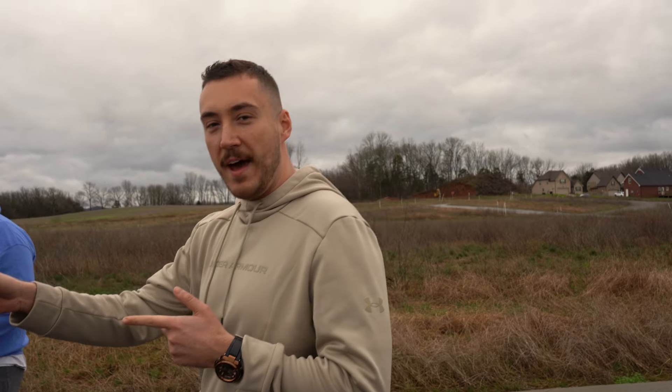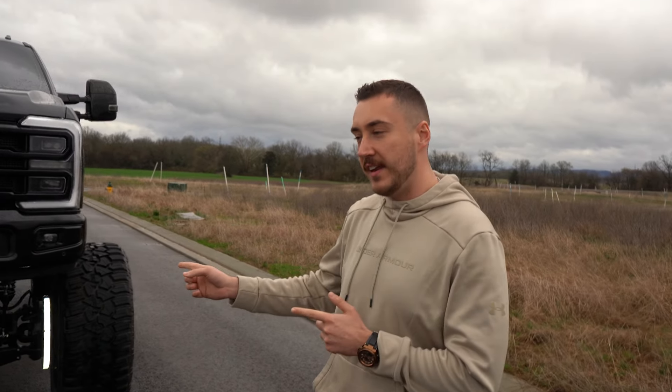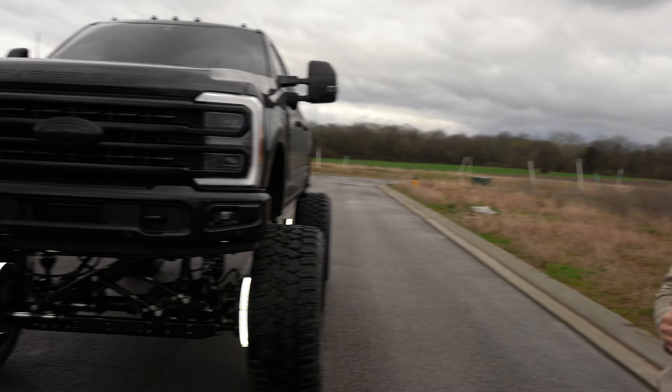He hasn't had it too long — looking forward to taking it to a few more shows. Before this one I had a 2024 GMC Denali. Love the truck, very cool, latest thing out. However the wheels and tire size — it's a little awkward trying to get in there, the lift kit not super tall. So I went with the opposite and got me a '23 F350. On this truck I put a 4 to 17 inch lift — the AnyLevel, latest one out — powdered all metallic black on it.